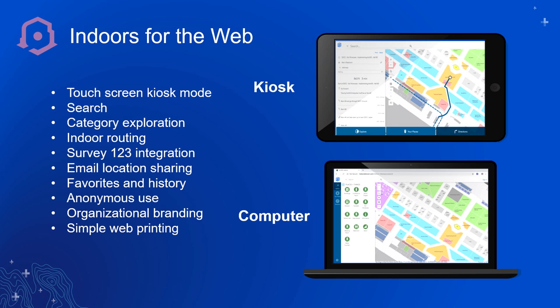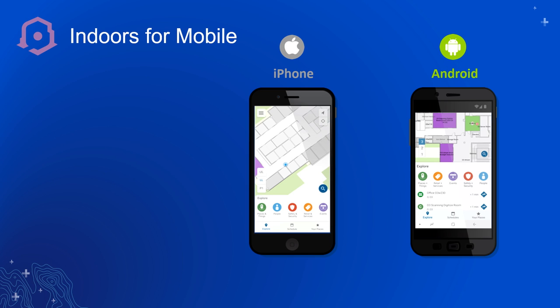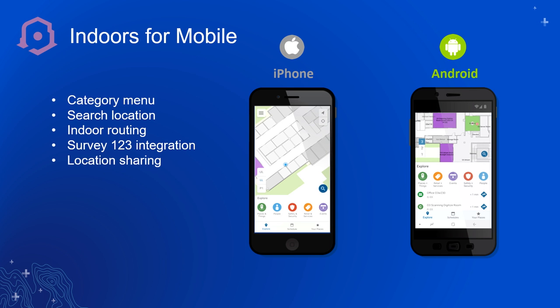It provides branding capability. You saw the Exxon example in the plenary — the Exxon logo was colored red. You can skin it to look like whatever you want. It is 2D and 3D. On mobile, the big difference is indoor positioning — you can see the blue dot if you have it enabled. Also, it's connected to your calendar native to that device, like iCal on iOS or Google Calendar. In so far as your location in that event corresponds to a location recorded in your map, it understands it and lets you navigate to that inside of the Indoors universe.